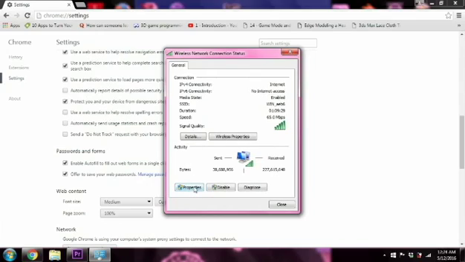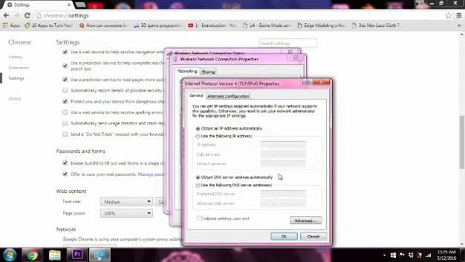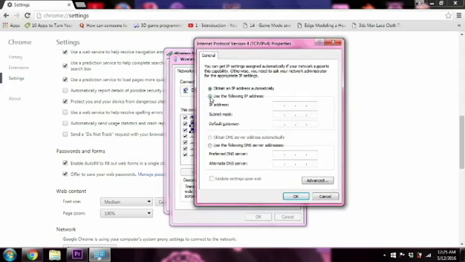Then you're going to click on properties right here, and you're going to go down to Internet Protocol version 4. Click properties. Now, if yours looks like this, you want to make sure that these radio buttons are selected on obtain an IP address automatically. If this is your computer at work or something like that, then it might actually have to be different, because businesses have custom IP addresses. If it's your computer at work, you're probably going to have to contact your IT department or something. I don't know, but if this is your home computer, just make sure it's obtain DNS server automatically.